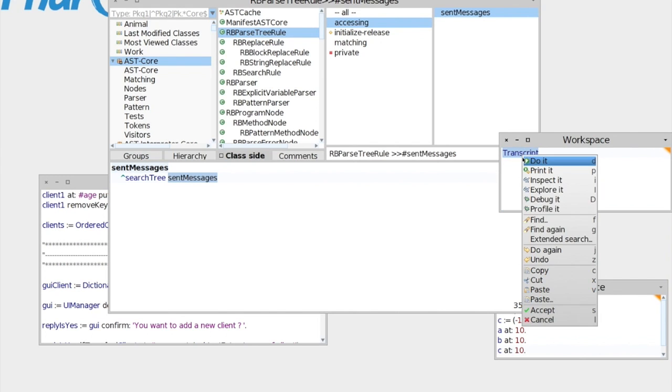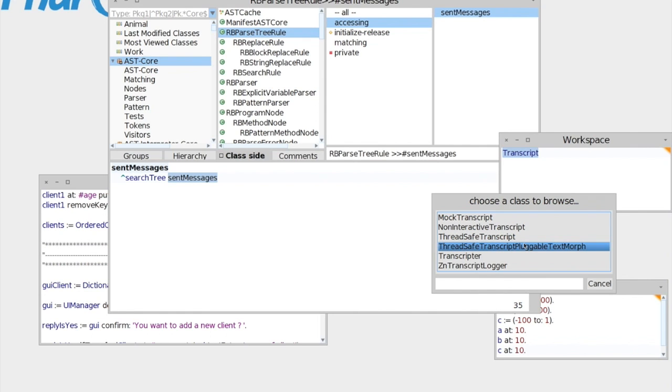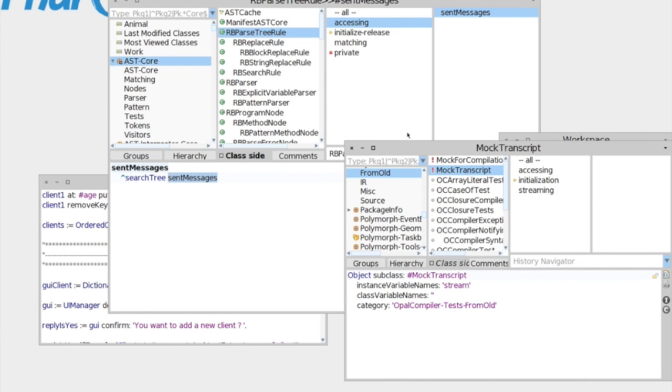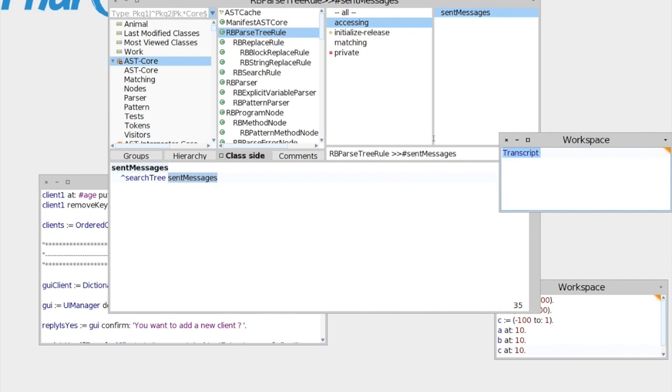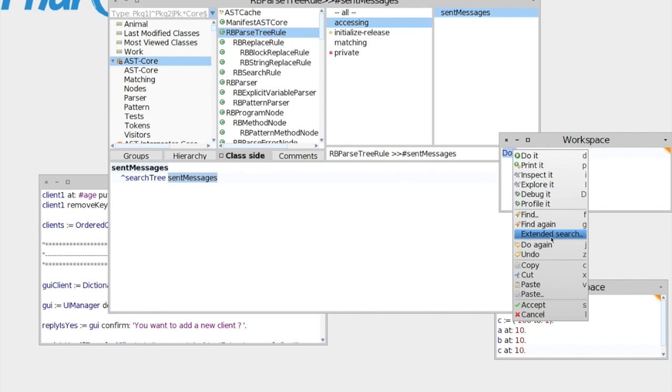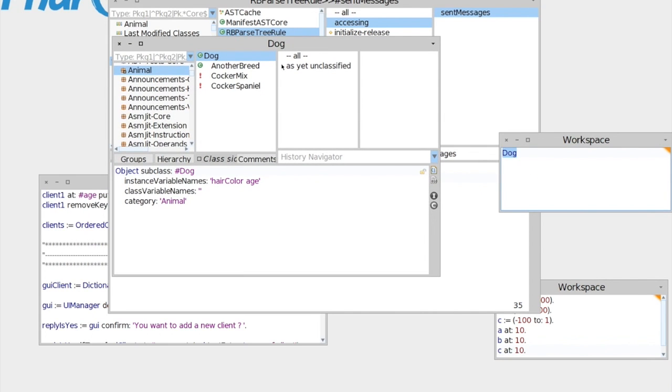I can go here and go to extended search and go to browse it, and it's going to give me the class. Or maybe even better, let's say dog, which is the class I have defined, and go here and search, browse it, and immediately I see the dog class.